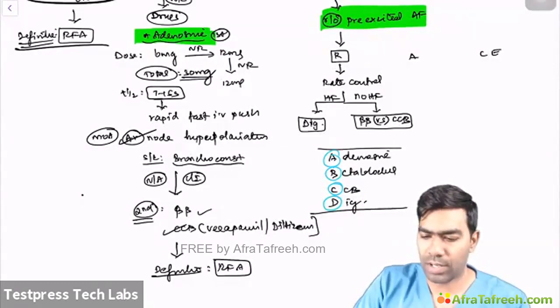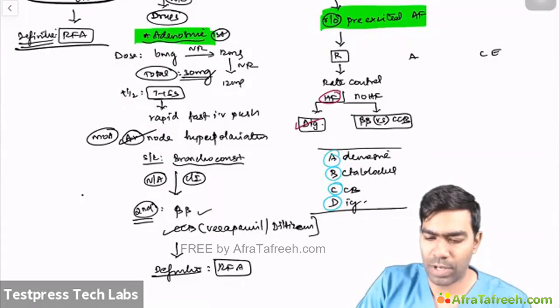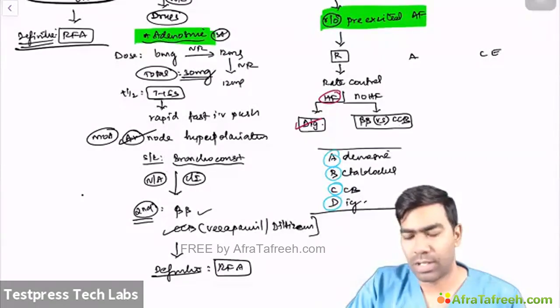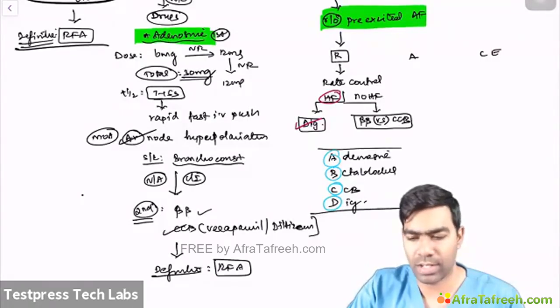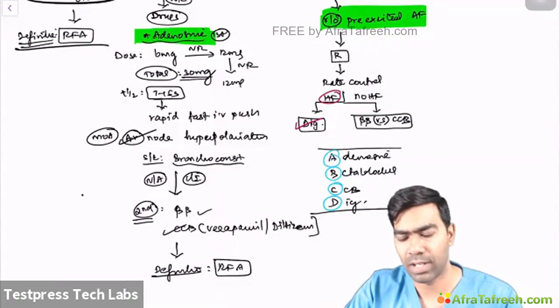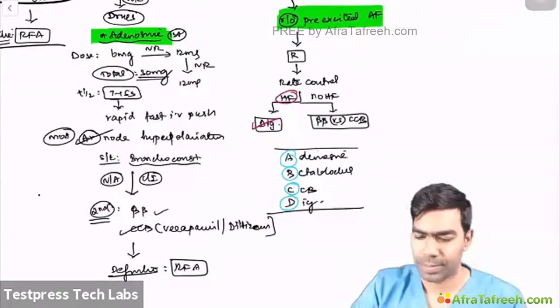And that's why if the patient is in heart failure, digitalis, I told you multiple times in the morning itself, if the patient is having AF with a heart failure, digitalis becomes one of the very, very important drugs in that setting. That's where digitalis is commonly used as well. More than heart failure, AF with heart failure is the place where we use digitalis.